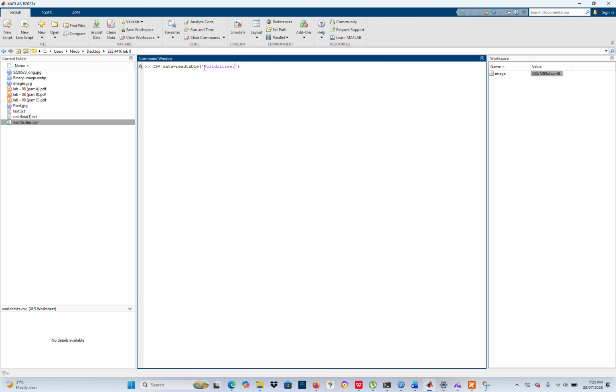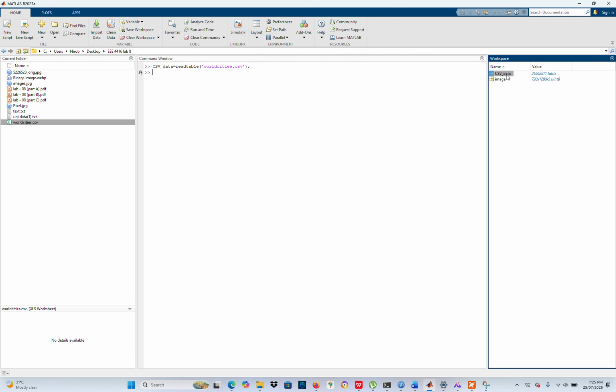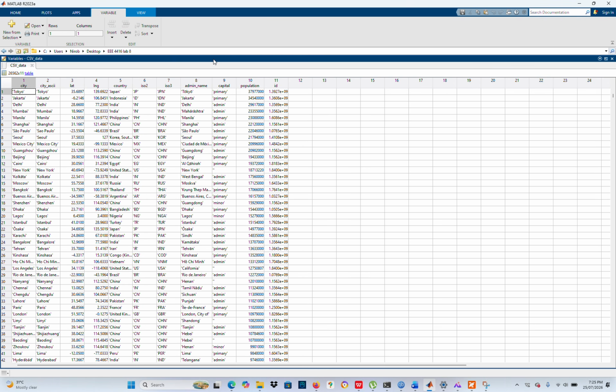Every time while importing any data, you have to include the file extension as well. So this is the CSV format data. It's taking a while because it's a lot of data, right? So here you can see this is the CSV data that I have stored. Okay, so this is one way to import your data inside your MATLAB.